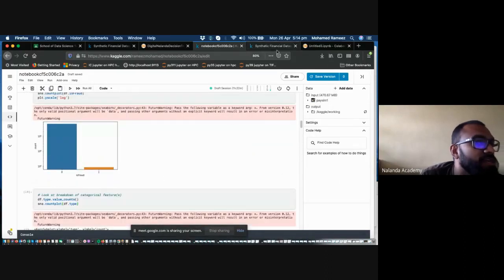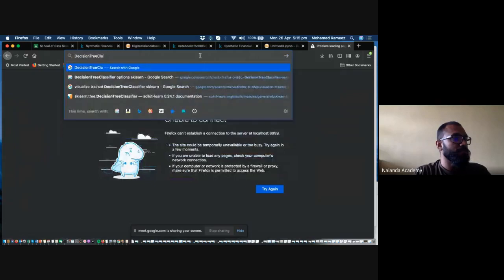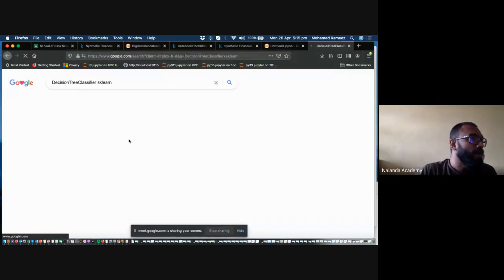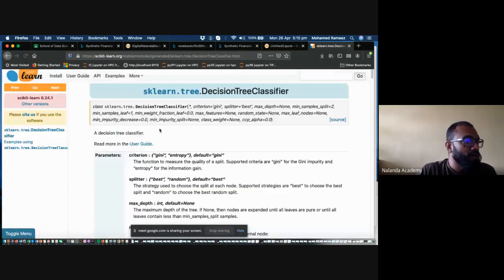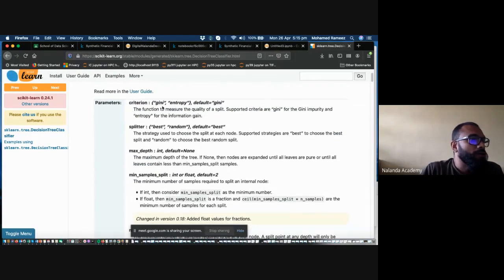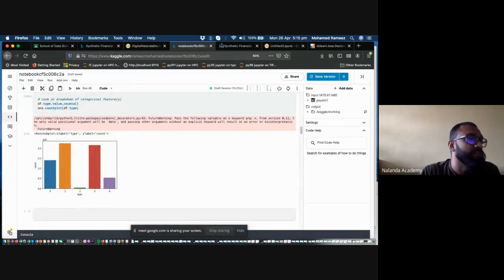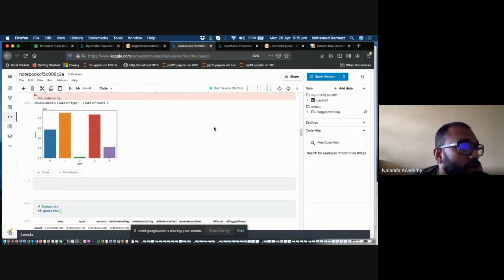Change how you're training the decision tree. Type out something like decision tree classifier sklearn on Google, and you will see documentation like this, which will tell you what options it takes. You can try Gini, you can try entropy, and see how the performance of the classifier changes. Trying a lot of things is how you learn. So that is what I have to say for today. If anyone has any further questions, please ask. Otherwise, we can stop this call.